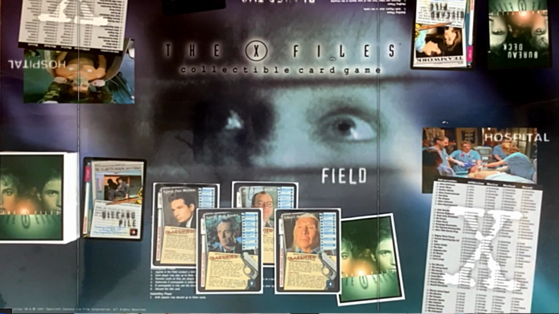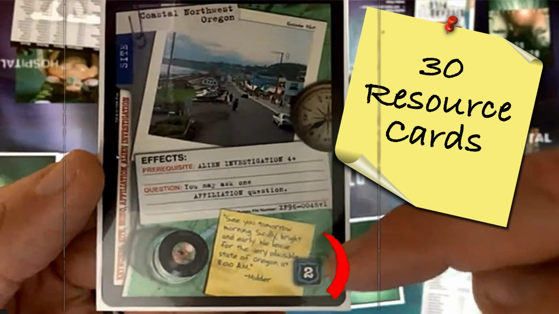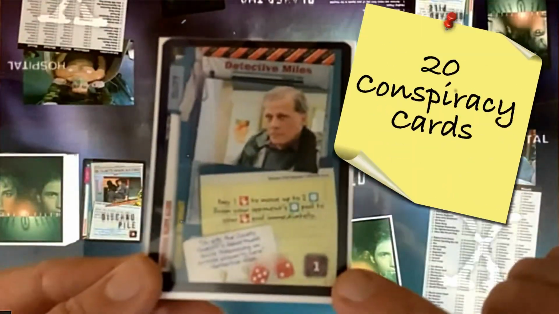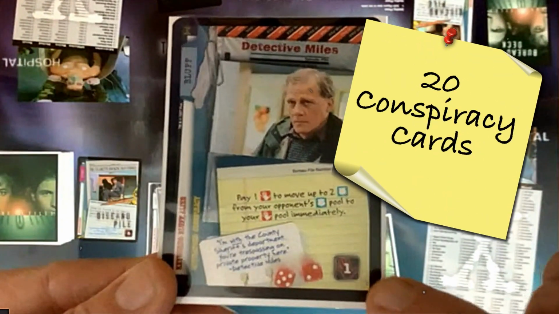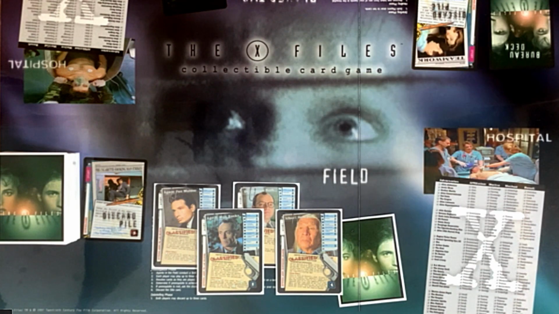It is recommended that your Bureau deck be composed of 30 resource cards, as denoted by the blue shield in the lower right corner, and the remaining 20 as conspiracy cards, which you'll use to hinder your opponent's efforts to identify your hidden X-File. Please bear in mind that this Phile Fest tournament will feature a modified hybrid, that is to say, a hybrid version of this game's basic and advanced procedures. It is imperative that you follow the instructions imparted in this video.